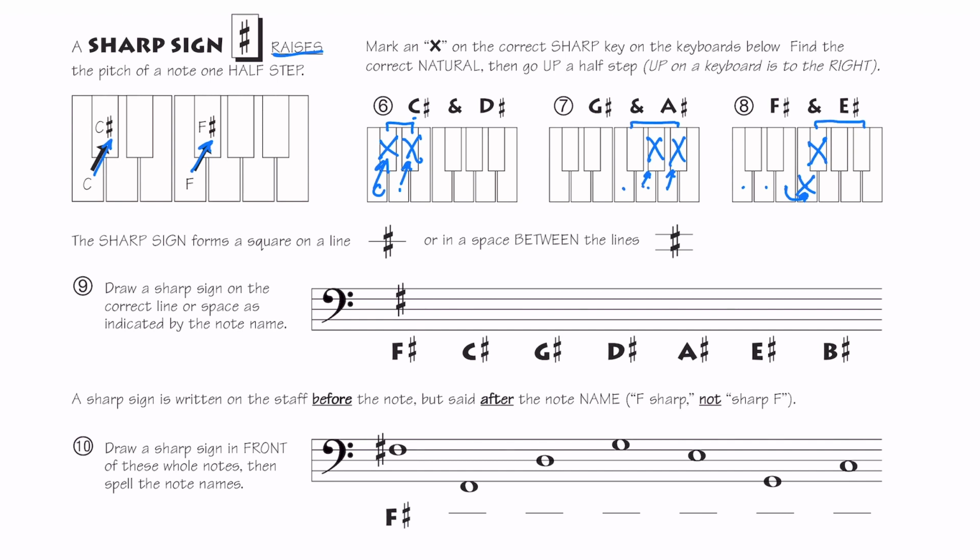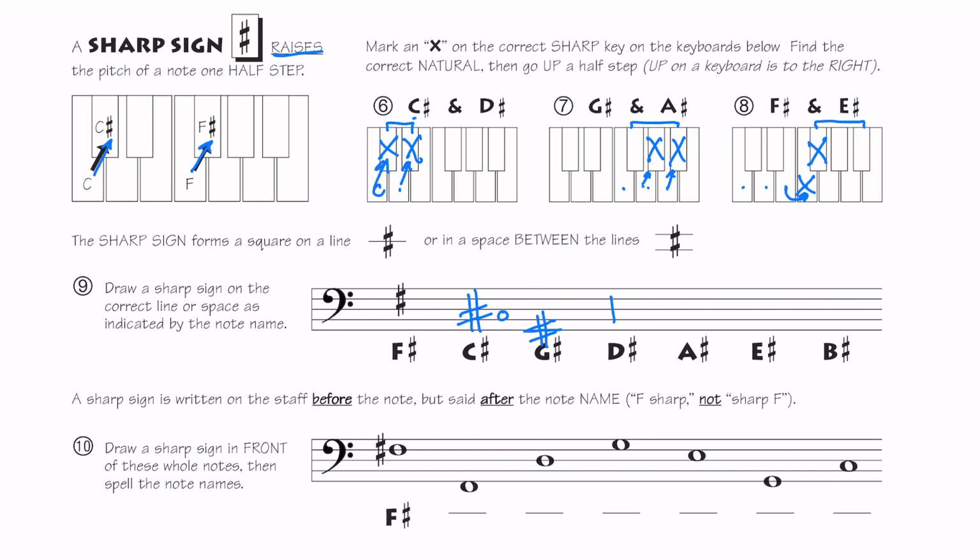Number 9, we're drawing a sharp sign on the correct line or space. So if I have a C, I'm thinking all cows. My C would be here. So I have to draw the sharp sign. Now I really want to be careful here because the middle of that tic-tac-toe has to fit within that space. G. So G is on my borderline. Now I'm thinking of my tic-tac-toe intersecting. The middle here has that line that goes right in between it.